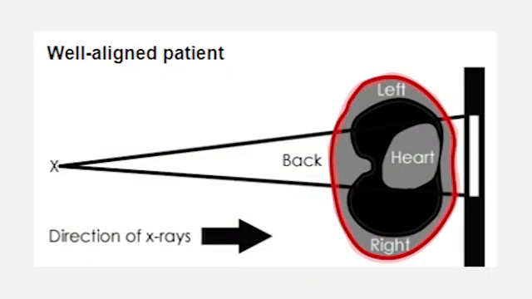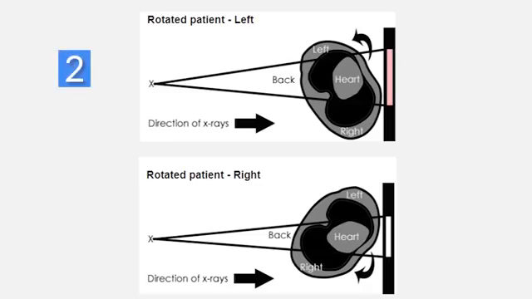So this is a person standing over here, and there is a film in the front, and this is normal. The rays are coming from the back, so this is most likely a PA film. If the patient is rotated towards the left, as the second image shows, the X-ray beams go like this, and the heart size looks greater, magnified or exaggerated. Whereas in the third image, the patient is rotated towards the right. In this, the true size of the heart may be underestimated.